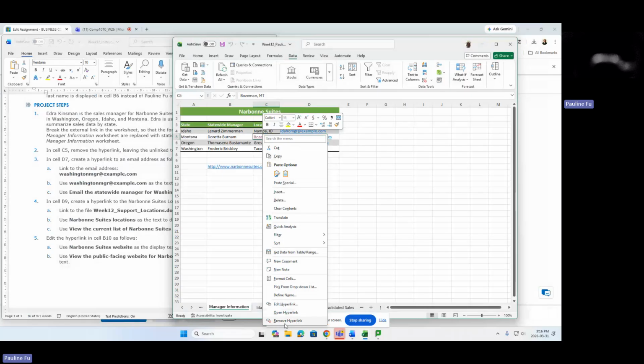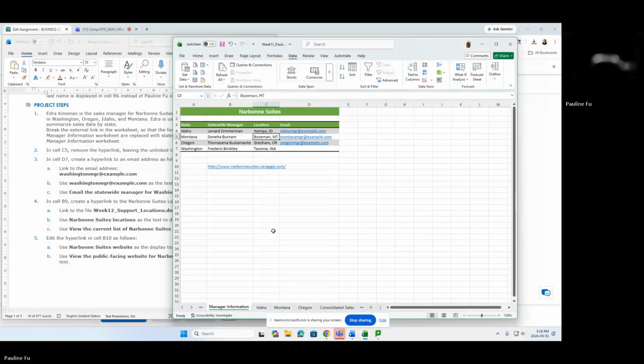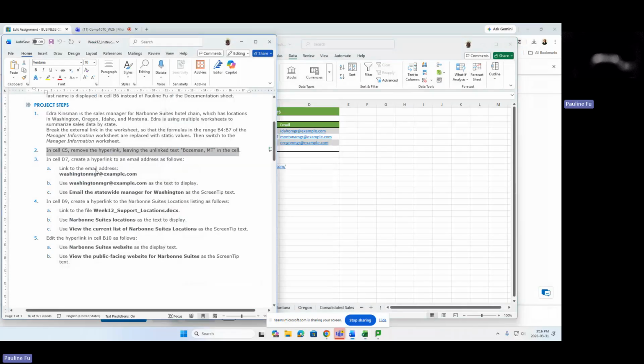Remove hyperlink or remove link. Click it. So it is removed, the link. You only have the text. Okay, so we finished step two. Questions?